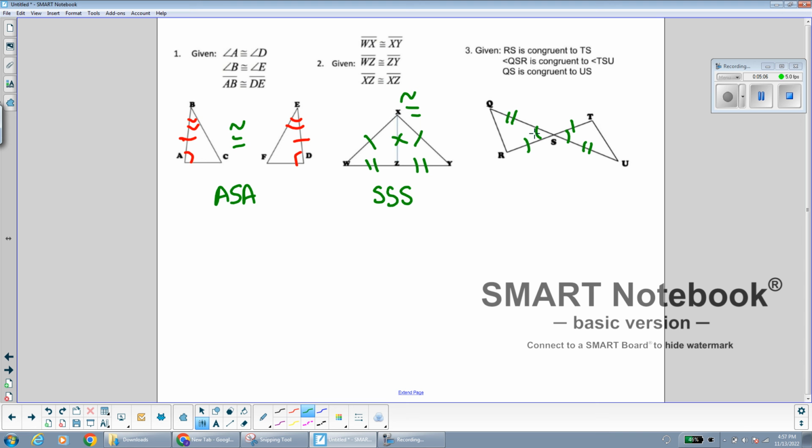Notice that even if they didn't tell us that these two angles were congruent, we could conclude that they were congruent because these are vertical angles. They come out of the same point, formed by intersecting lines, and they look like they're across from each other. And vertical angles are always congruent. So here we have side, angle, side, SAS. Notice how the congruent pair of angles is directly in between the two sides.